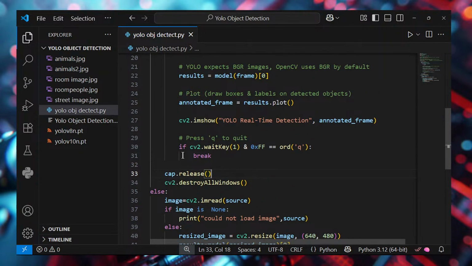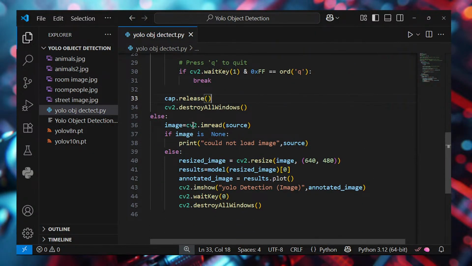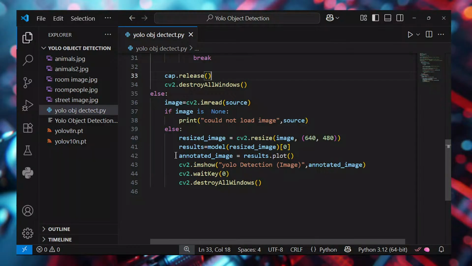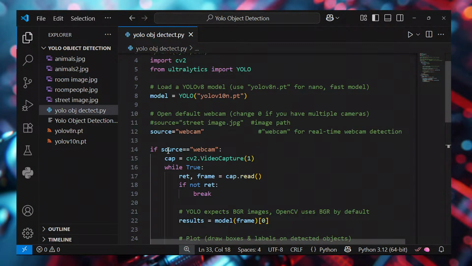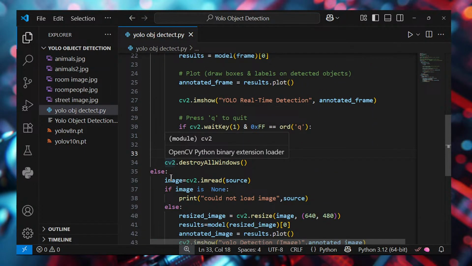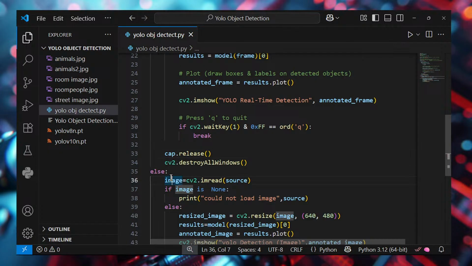So it is executed on a webcam, which is how the real-time camera is accessed. When we have to use an image, it automatically goes to the else condition. So in case the source is an image, it goes with the else one. In the else condition we apply cv2.imread to read the image, and if the image is None, it means it could not load the image.